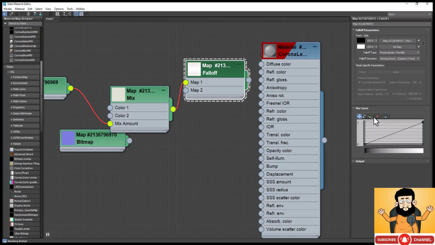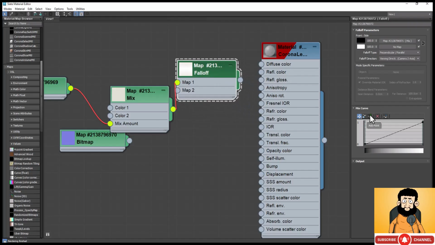Guys, you have to work so much in different parts. Work on the material so much and render at the same time, and see the effect so that you can achieve a correct material. Here we have the add point menu. We can add points in this section. Now I'll add one here below and one here above. In this section, we also see the dark and light parts of the material.